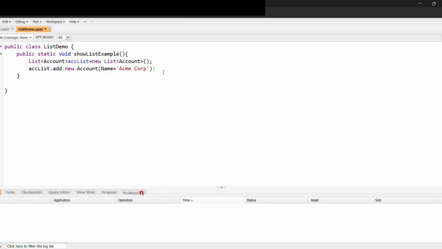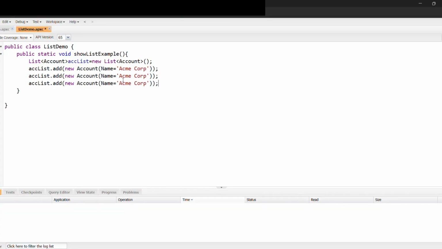Some different names. We can use it to add a single element to the list, and here are some common methods you should also know: addAll, get, indexOf, remove, size, clear, which we will discuss in our coding, in this code, one by one. So the add function is basically used to add a single element to the list. If you want to add multiple elements, then you can use the addAll function, which adds multiple elements at once from another list.